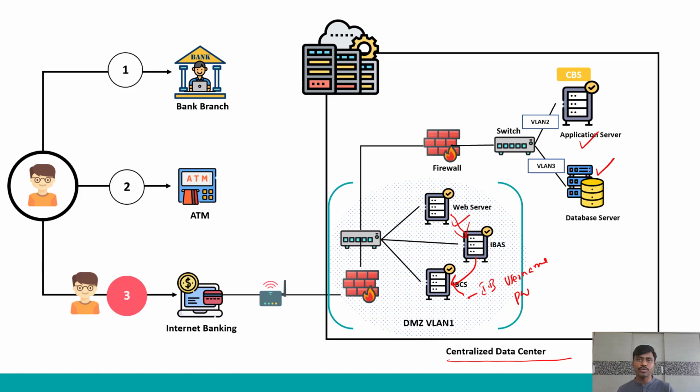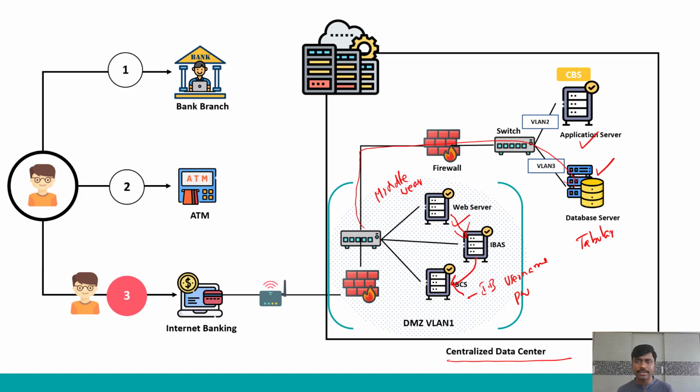Example, if you want to download your account statement, after this username and password validation, the request goes to the database server, because ultimately your data is stored in the database server only. How does it go? The request goes from here to this database server. But in the database server, the data is stored in a tabular format. So it can't be shown as it is, right? So that's the reason they use one more server called middleware.